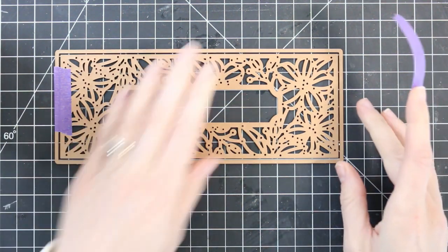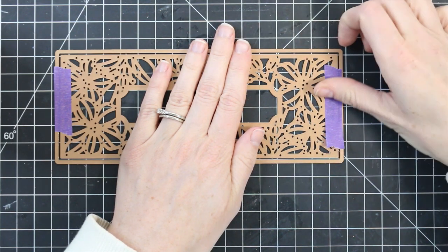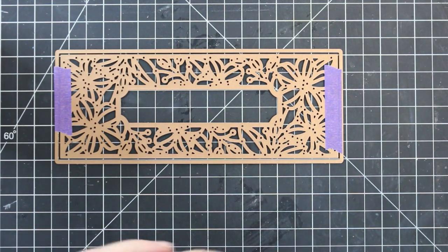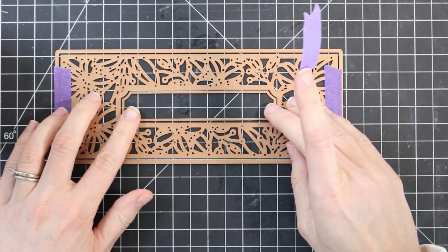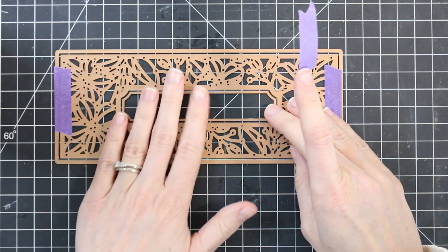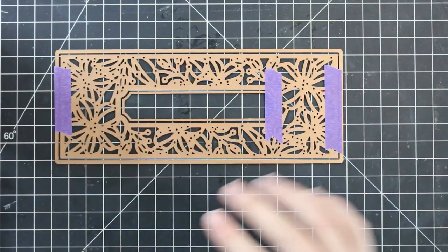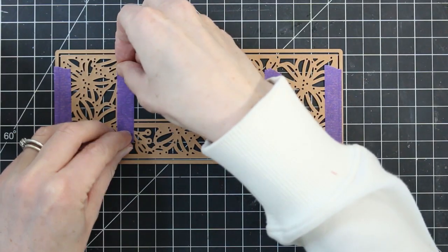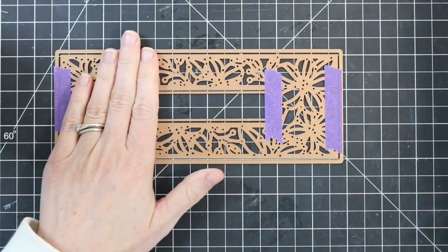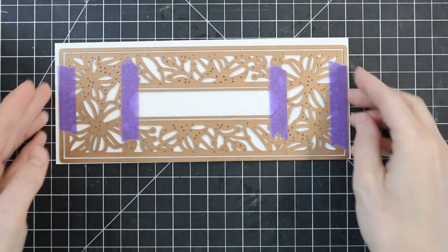So I'm taking my slimline dies here and I am taping them together. Now you can leave these separate, but I wanted to go ahead and cut out my whole design piece in one pass through my die cutting machine. So I'm taping that outside frame to my die, taping the inside piece that cuts out that insert to my die. And I'm going to leave the tape on here because I'm actually going to cut out this die several times. And that's going to guarantee that all of my dies that I cut out are going to be the same, and I can stack them on top of each other and layer them easily.